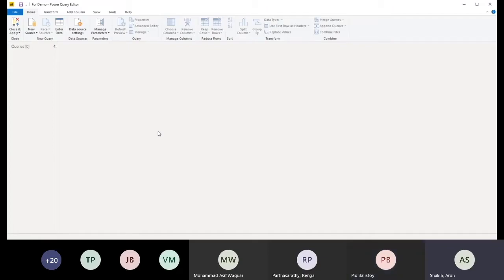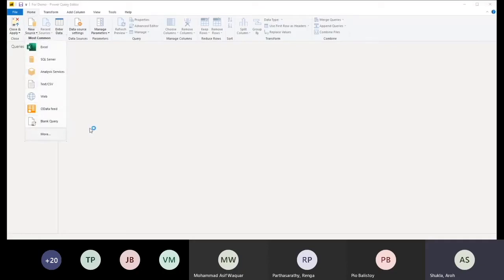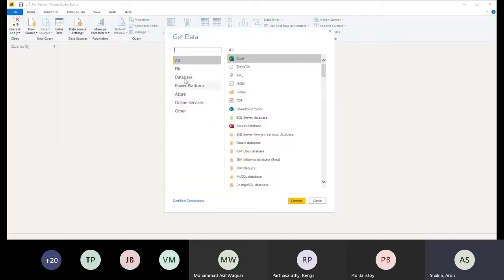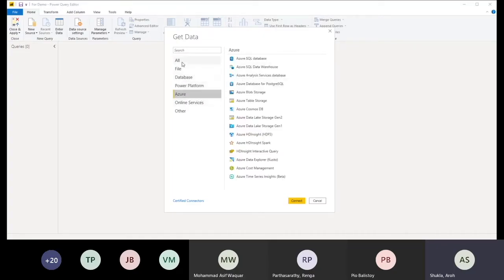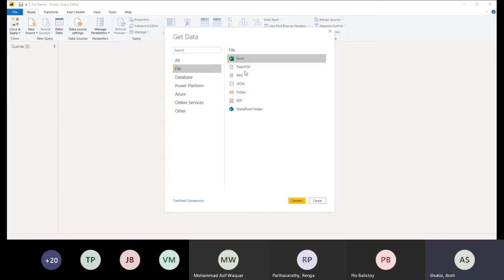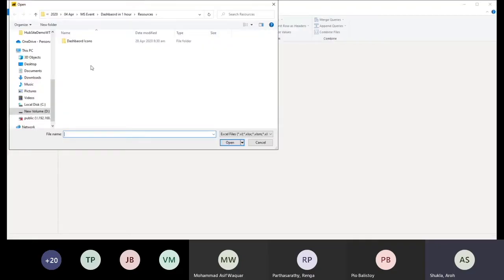Okay, so mostly don't use get data, because with get data you might get some errors. But what I'm going to show you is that you can get data sources from different places. You can get data from your Excel, your Power Platform. There's a new service which has come, Dataverse, CDS, other things. But for my example, it's a very simple example. I want to go by Excel. I want to connect to a simple Excel file.